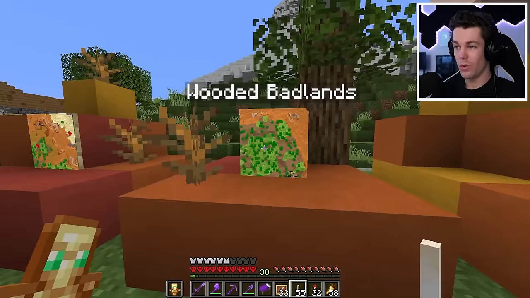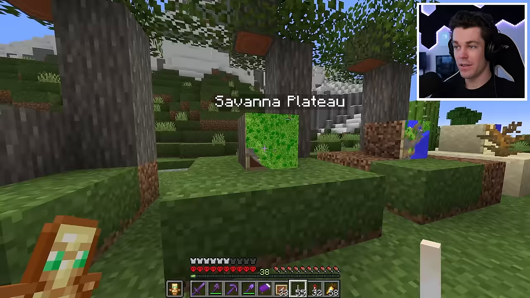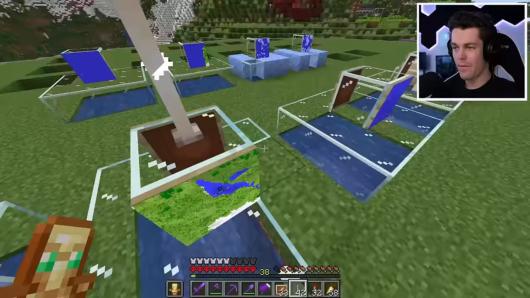We have the Badlands, the wooded Badlands, the eroded Badlands, the savanna plateau, which basically looks exactly the same, the windswept savanna, and the desert. And on top of all of these, I'm gonna add some end rods for some extra light. That way, everything over here can look pretty cool at nighttime.